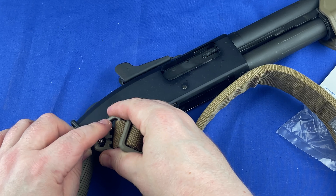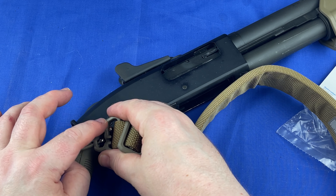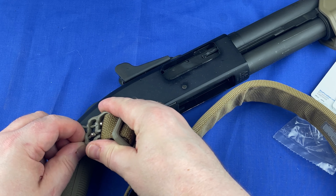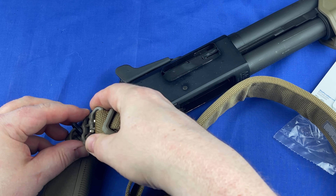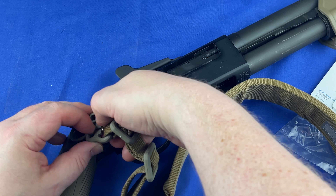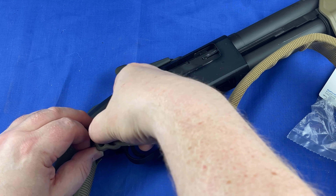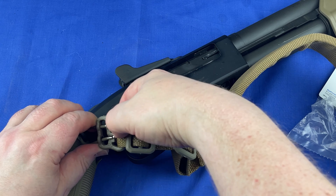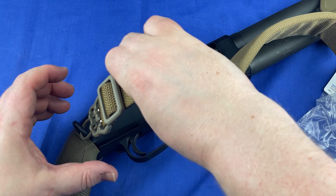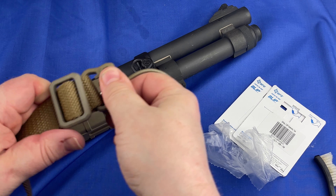One side is fixed and only one end can move. It's a steel cable coated in a polymer-type material. And that's it — it's attached and it will not come out unless you want it to. Once you make it come out intentionally, it's not coming out accidentally. There's that one; I'll move on to the next.